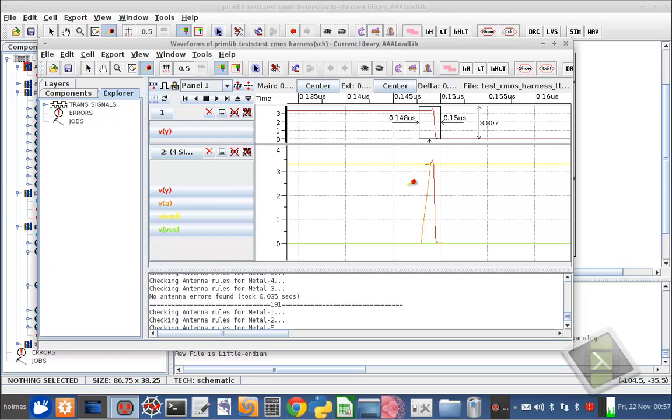So by default, I highly recommend that you use the electric waveform viewer for doing functional analysis of your design. It's a great way to very quickly validate that everything's working and all your inputs and outputs are working the way you'd expect. It's got a great signal highlighting capability, so I can look at that my input is doing what I expect it to do, and my output is in the right place. My supplies are at the right voltage, and so it's a handy way to do a quick look at your results.